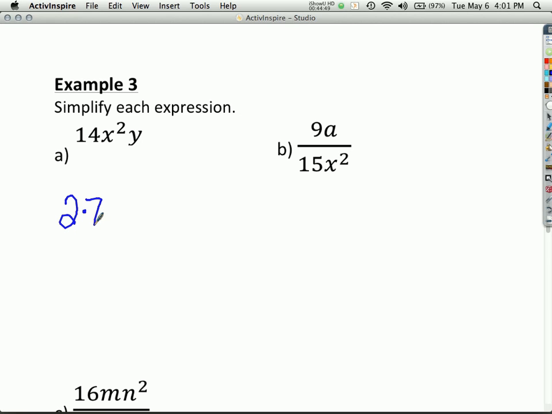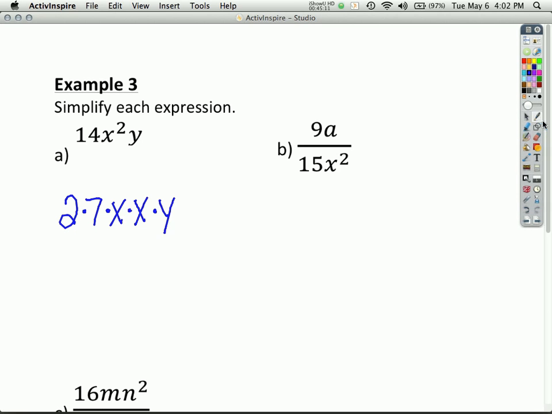But now the rest is easy. You should now understand what we're going to write for this. What are we going to write for x squared? What are we going to write for that, Natalie? Very good. x times x. And now there's only one y, so we just have to write 1y. If that's all I asked you to do, that wouldn't be a big deal. But there was another part. There was a denominator.